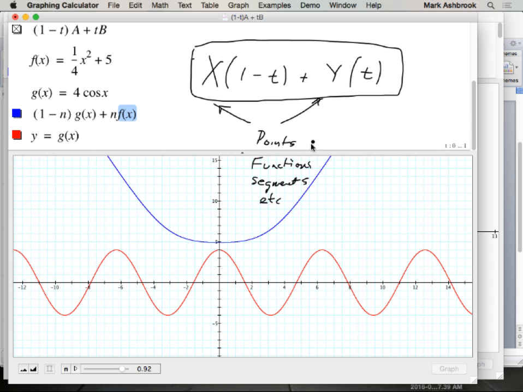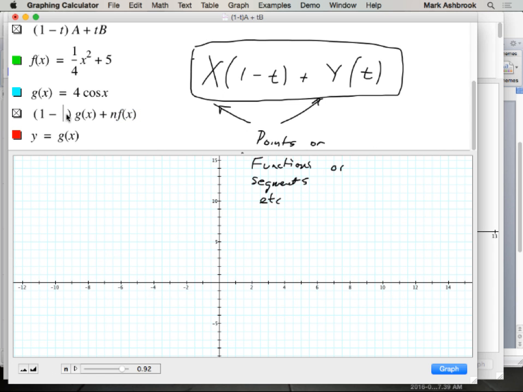So you always want this to be from 0 to 1. So what if we were to put t in for that function? Great question. I'm going to put t, she wants me to put t into this blue line, 1 minus t g of x plus t f of x. What will we see? All the points from that function to the line. Well, and what will that look like? Like an inequality in between g of x and f of x.